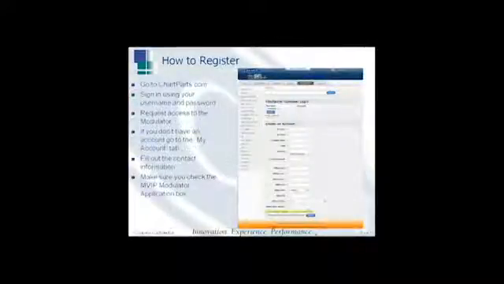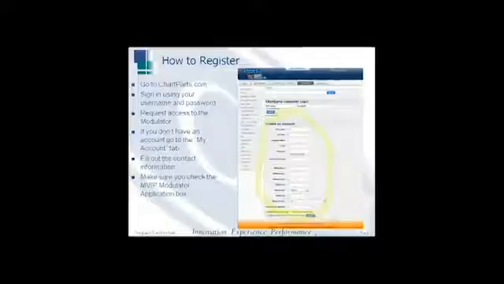Okay, a little bit about how to register. So here's where I'm going to be switching. After I go through this slide, I'll be switching into a live demo. But what you do is you go to chartindustries.com. You then can go to the chartparts.com site. You sign in with a username and password. If you don't have a username and password, you've got to fill out the create an account information, which is under the My Account tab.